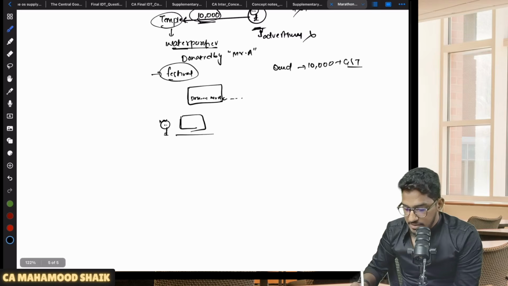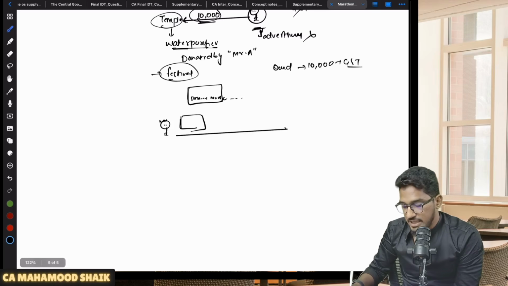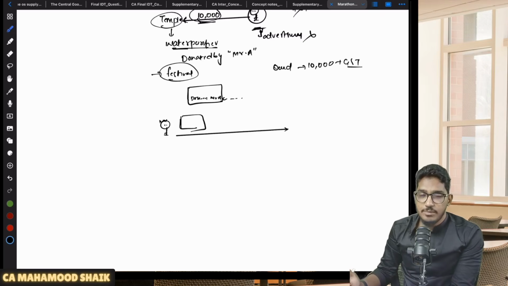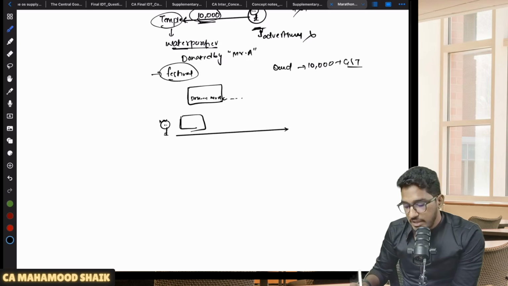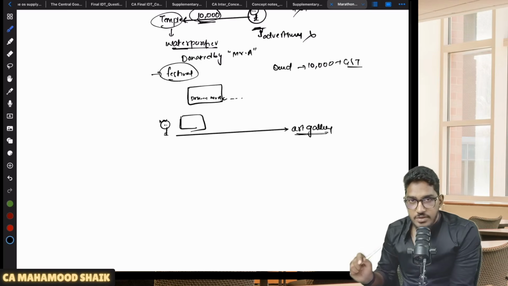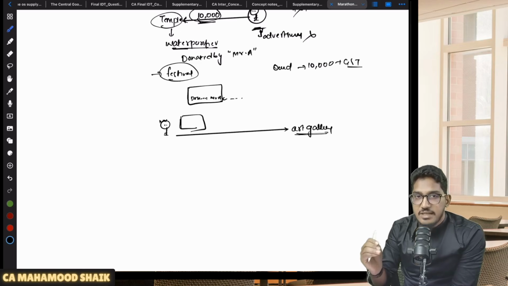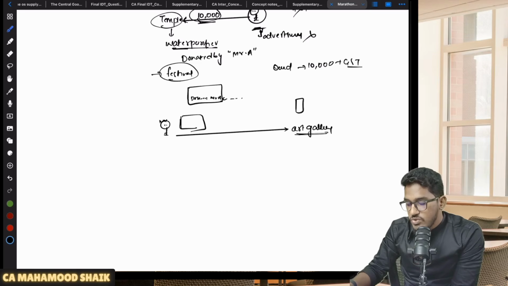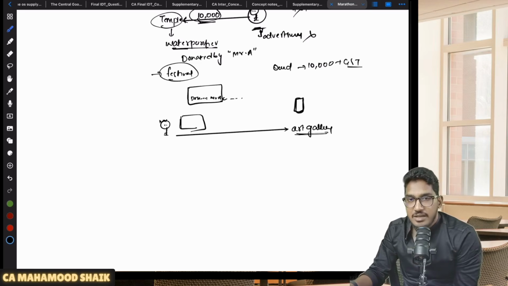So now this painting I have to sell. If I keep that painting in my home, no one will come and buy it. I'm not some Picasso or someone. So what I have to do is, there will be an art gallery. These art galleries will conduct an exhibition, where artists will send their paintings and those paintings will be displayed. So I will send my painting to that exhibition, and it will be displayed at that art gallery.